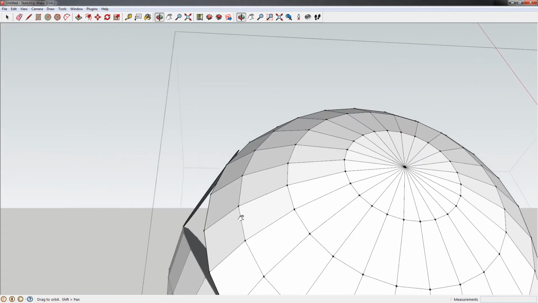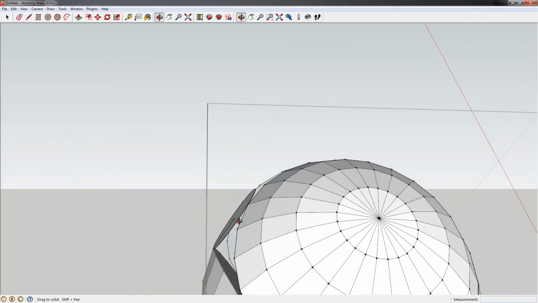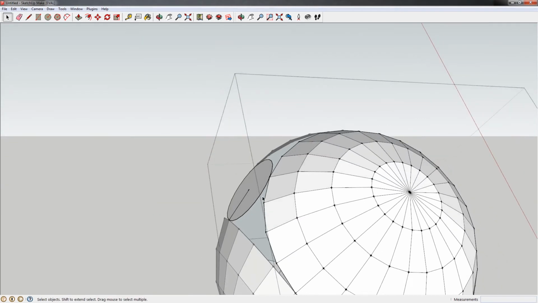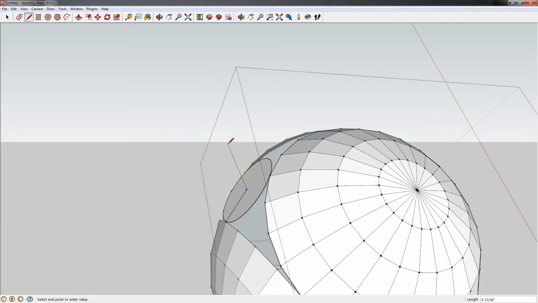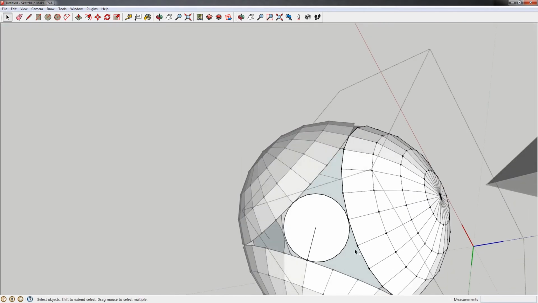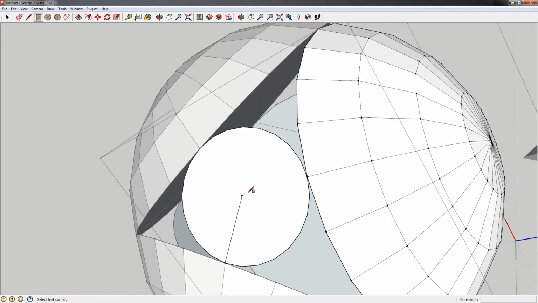Now, what we want to do here is create a profile like we did on our dome. And the profile for this is going to come out like that. Something like that, right? And so we need to draw a line that is perpendicular to this face. But that's a little difficult to do, if you try it. You don't really have much control of where this line is going to go outside of the red, green, and blue axes, which aren't the correct way you want to go. There's an easy fix to this, and that is to align the axes. But you need something to align it to.